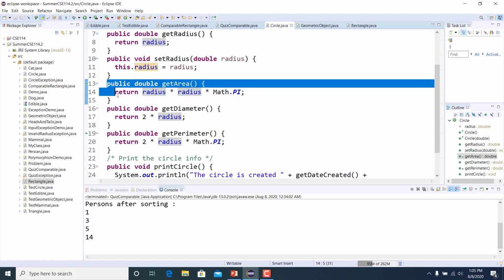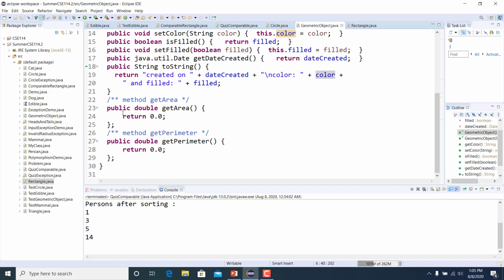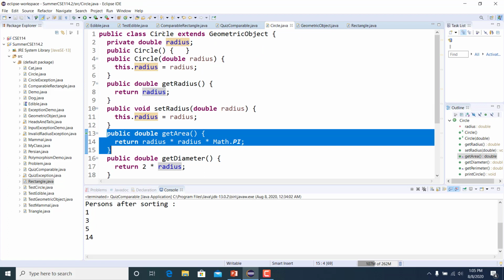Now this is the important thing right here. The get area method that you have written in the circle class will override the get area method that you already have in the geometric object class, which is the parent class of circle. Because circle has been inherited from geometric object.